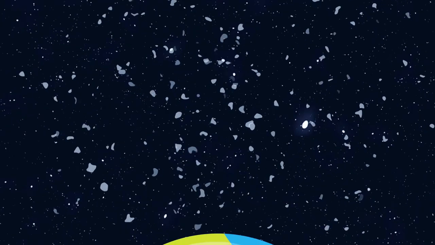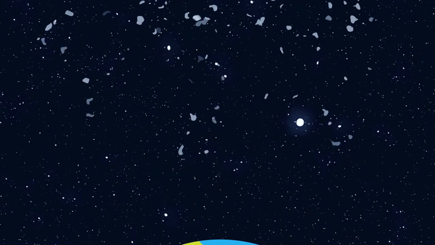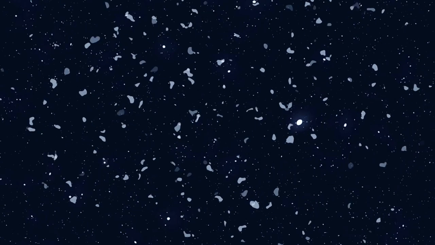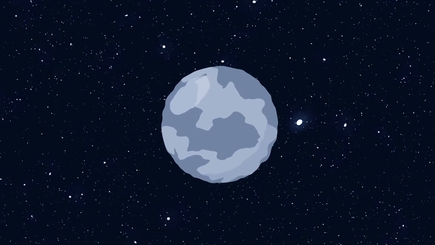The moon turned into a large quantity of small and big pebbles orbiting our Earth the same way as it did the satellite. But wait! What's happening? The discarded parts of the moon never flew away, but simply gathered into a new moon because of the force of gravity!